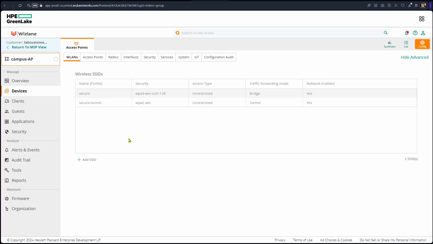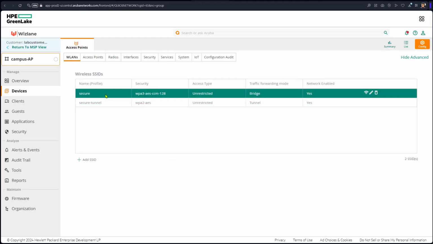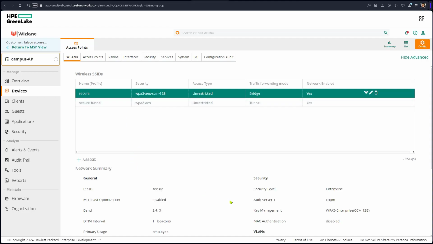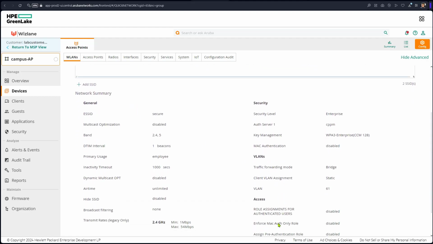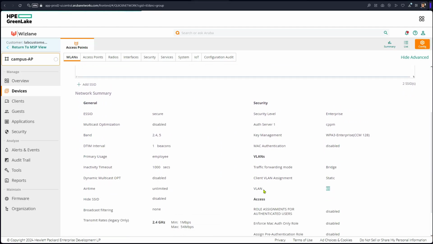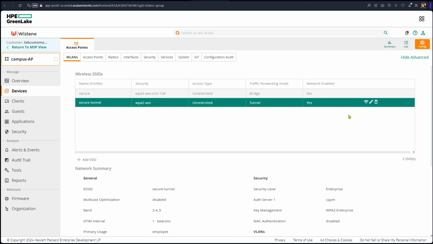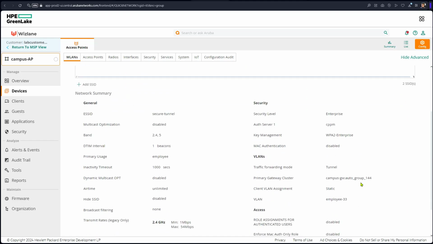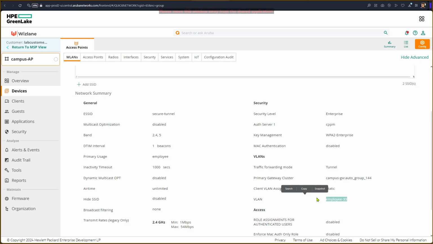Remember, we have configured two SSIDs, one called secure, that will live on VLAN 61, and the other one called tunnel, and that will live on VLAN 33. So the default gateway where these VLANs exist, where the DHCP IP helper is, we need to add the ClearPass under the IP helper.